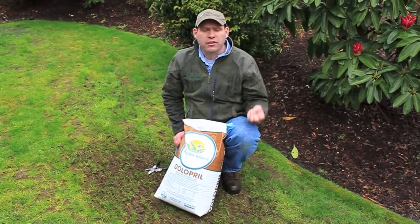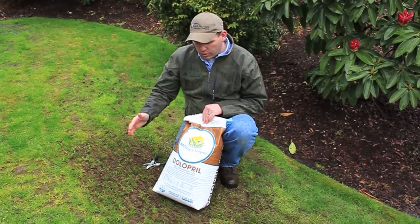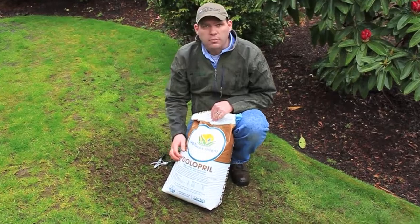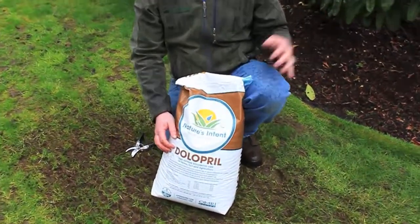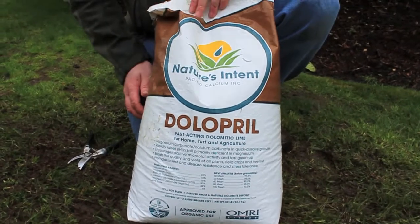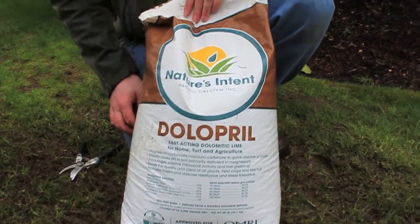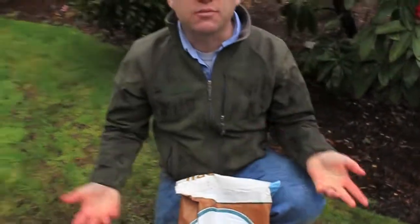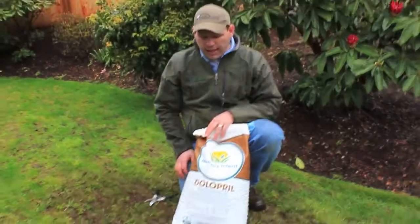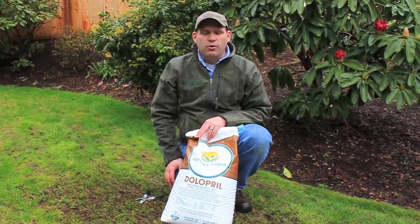Our next step after aerating and thatching and doing the cleanup is we're going to want to apply some lime. This is Dolipril, or a dolomitic lime. There's also Calpril, or calcium-based lime. Your garden center or nursery is going to have in stock what's recommended for your area. The rate you apply it is 50 pounds per 1,000 square feet. So you want to measure your lawn up, and it might seem like it's going out heavy, and that's normal.